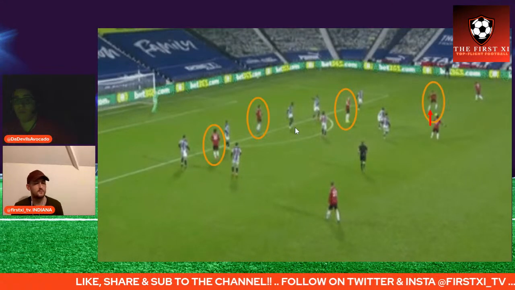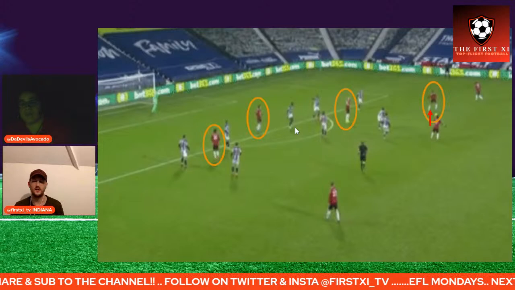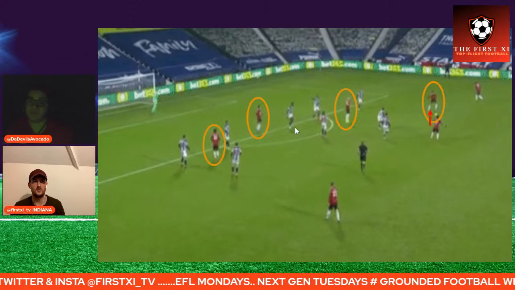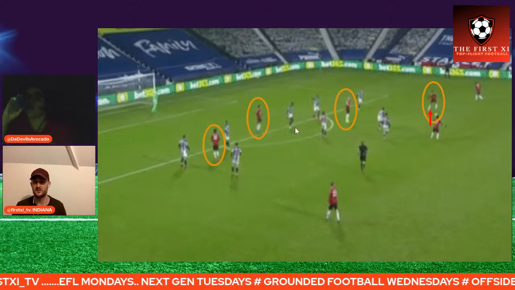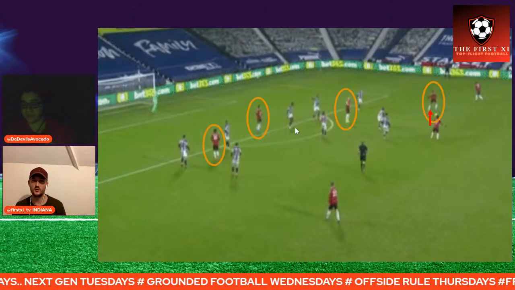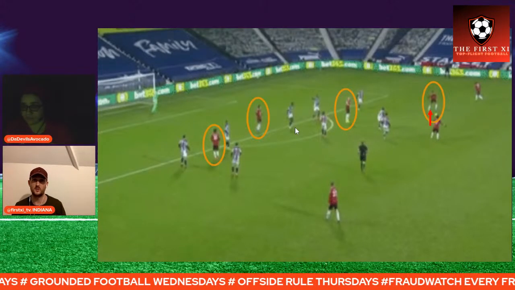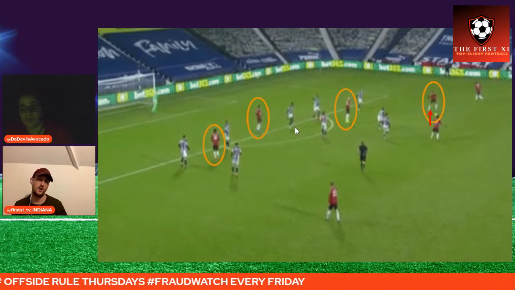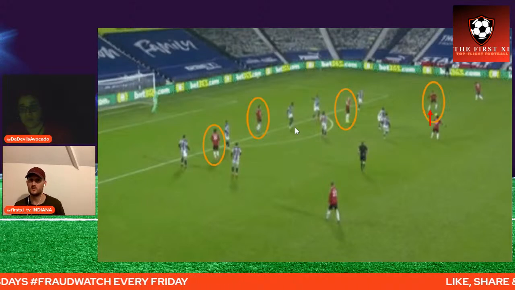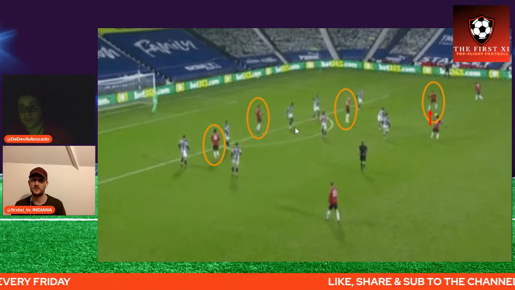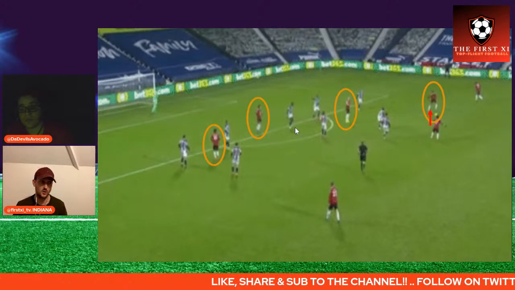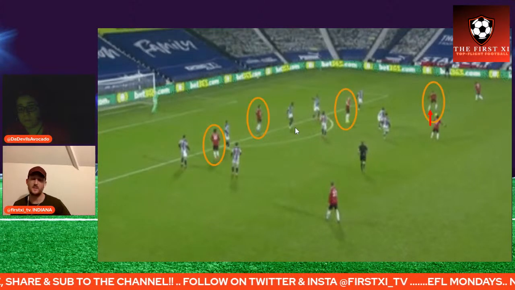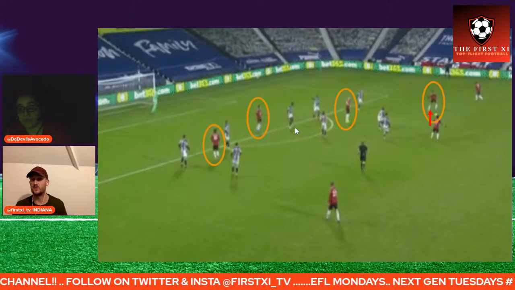So some people would say, well, it's Ollie's job now to get the best out of these players. Why can't he come up with different patterns of play? Why can't he change the system to suit those? Because we spoke a lot about Fred and McTominay, right? And being able to execute these patterns. Why can't Ollie come up with a system to get these players kicking on or breaking lines, or to get the best out of what he has got? Or is he doing that?